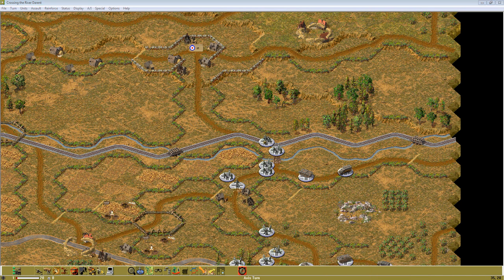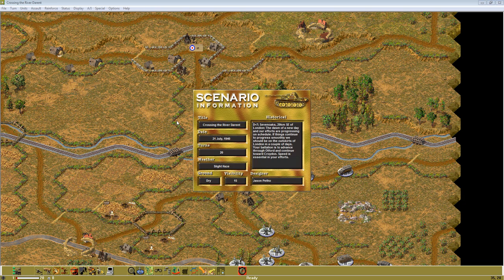Welcome to another video in my LP of campaign series West Front. This is the link campaign game in Operation Sealion, mission number 10 now, titled Crossing the River Darent.